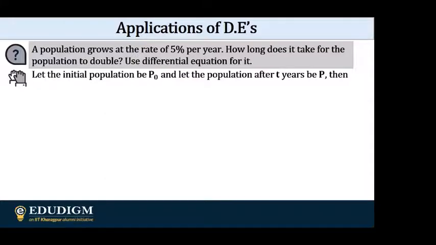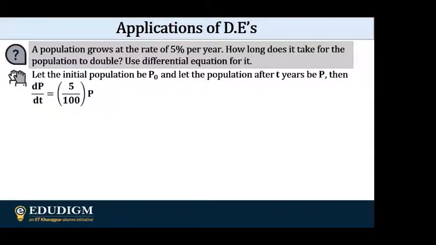So what we have done here is, the population needs to double up. So I need to have an initial population so that we know what happens when it doubles up. So suppose the initial population is P0, and after t years the population is P. So obviously P will be a function of t. So P is the dependent variable, t is the independent variable. Then this is what we are going to use.